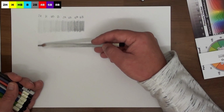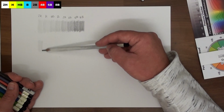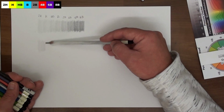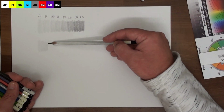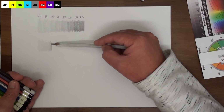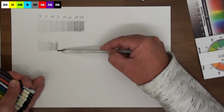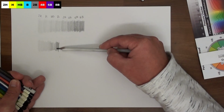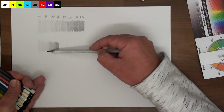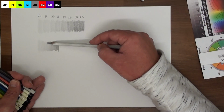Get yourself a nice even little tonal value, lay down there as soft as you can, and now gradually start pressing harder and harder as you move across. So it's not important how far you move across, it's just important that you gradually press harder and harder. And you're going to get to a point where you'll find no matter how hard you press, you're not going to be able to get any darker. So I'm now really scratching and scoring the paper there at this stage. Lighter and lighter, harder, harder, harder.